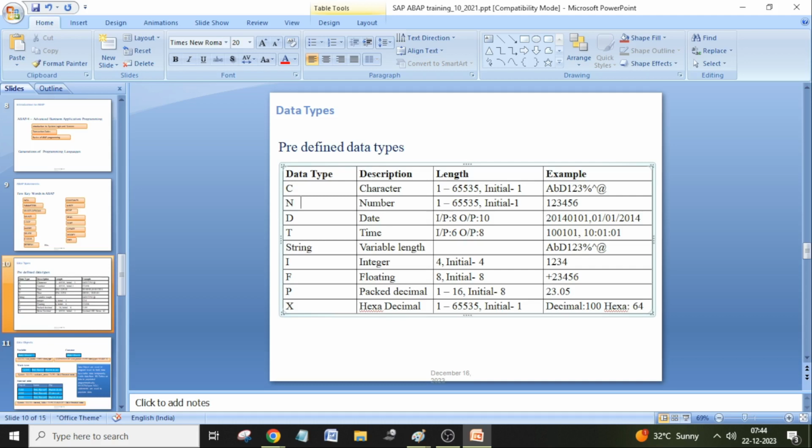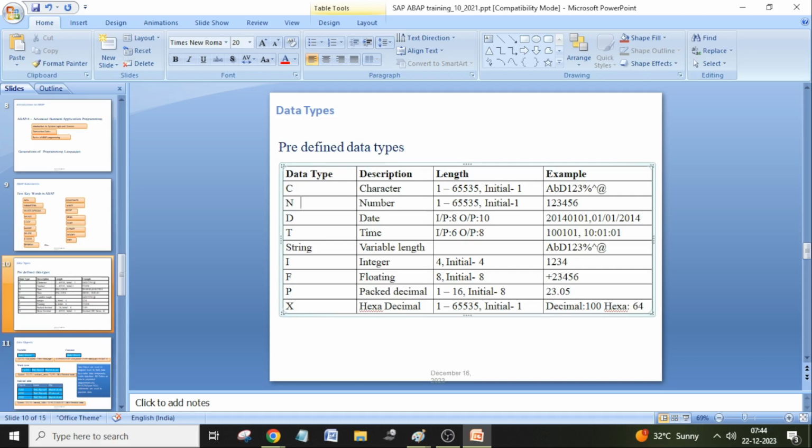If you don't provide any length, by default it can accept only one number. The maximum length is 65535.